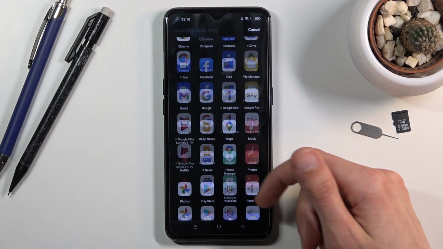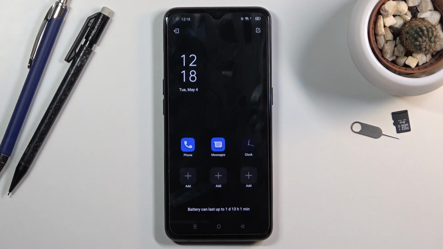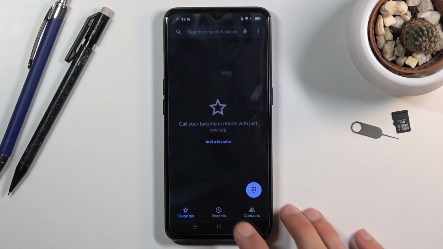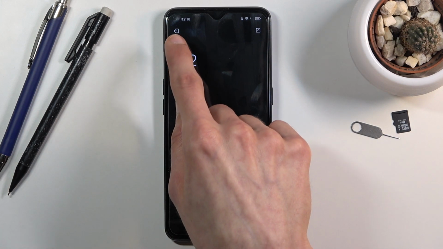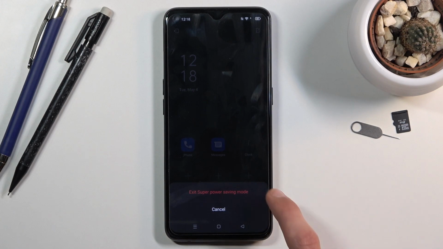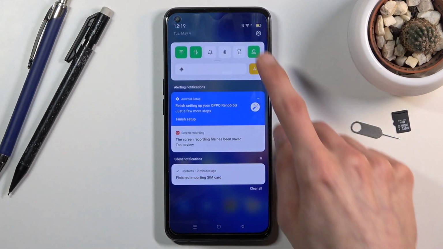Now we can add some more, but by default, as you can see, that's all you can add. Six different apps right here, and everything is in dark mode. There is no wallpaper. That will yield you the most battery, as you can see right here, but it has some trade-offs. Now once you want to leave this mode, you can just tap right here on the exit button and exit, and this will go back to normal mode, or whatever it was previously set.